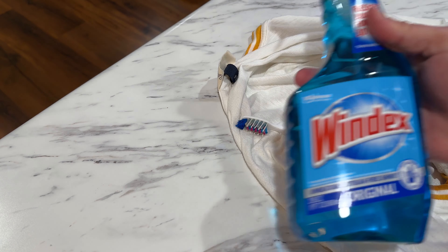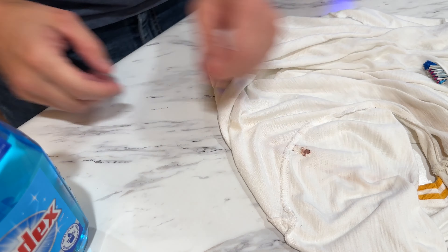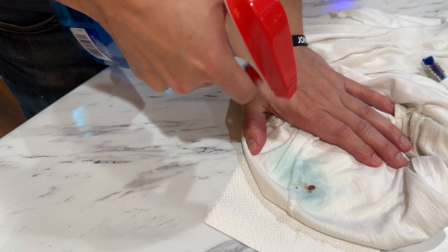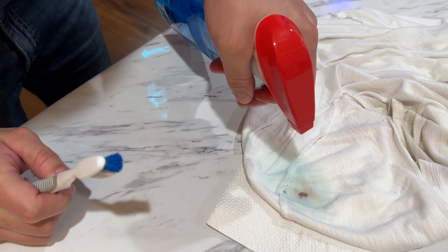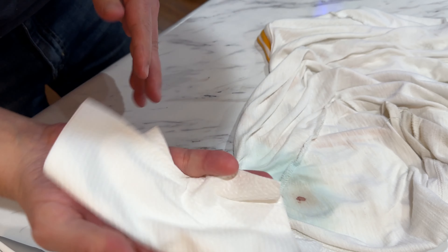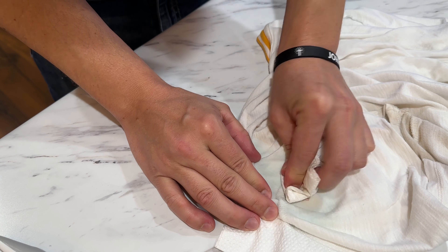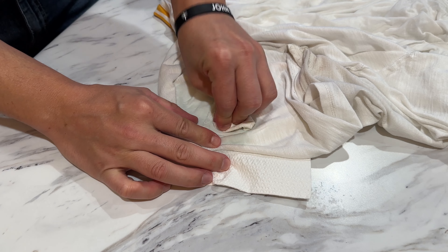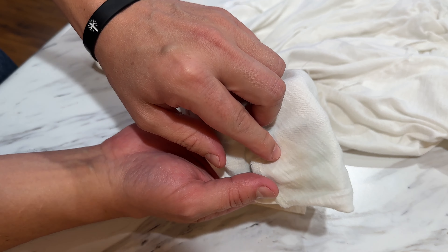Cleaning toothbrush again, and you need a bottle of Windex. The reason we're using Windex is it's got ammonia in it. You can use straight ammonia if you prefer, but I find it easier just to use Windex. Spray it on there real liberal and work it into the fiber. Spray it a little more, liberally. Maybe dab a little. Don't be afraid of it. You can see just in doing that it's almost completely gone — just that alone it's pretty much removed. Now it's an itty bitty little spot right there.